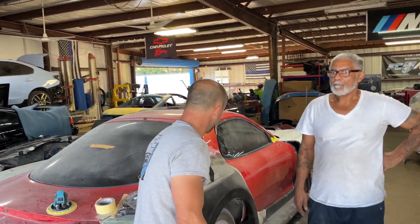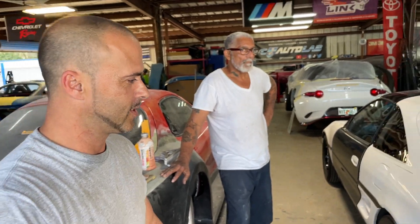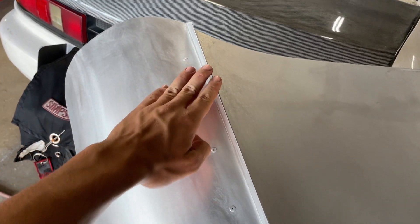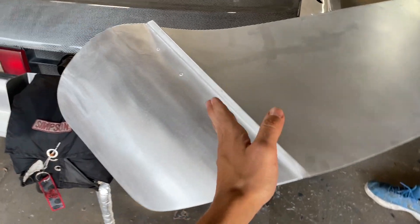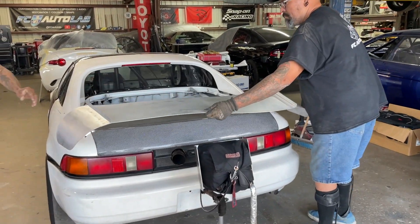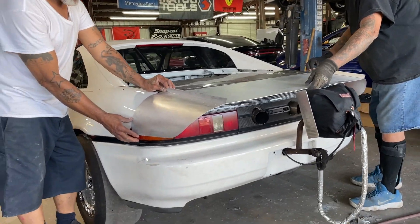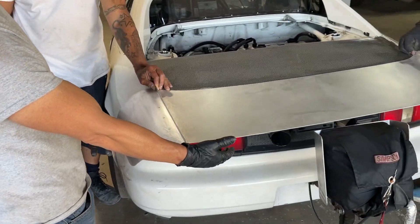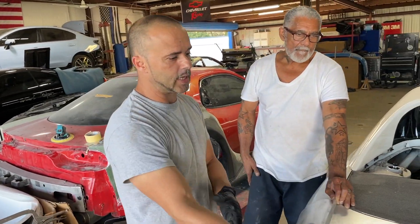There are 12 MR2s at the shop - there's a K-swap one right here, another one right here. He just moved into this new building about a month ago. You got to do good work and do things that nobody else does. I told him I wanted a wing that wrapped around with these side pieces - my thought is that the air coming over the car, having some sort of splitter almost like a little rudder back here, will help redirect the air because this car does get a little squirrely up top. Without the wing, the MR2 design creates a lot of turbulence on the back of the car. Having this, the air is going to come out like an arrow.